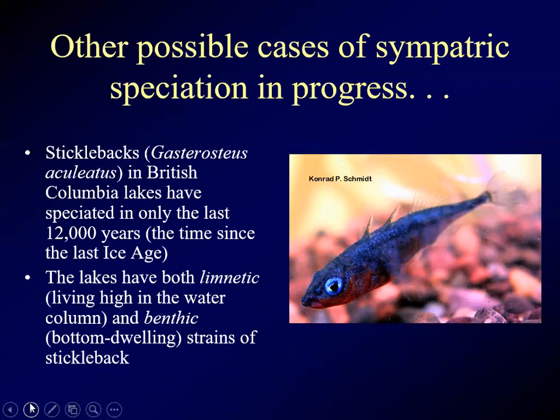Some other studies that began in the 90s have looked at sticklebacks. And this is another case where we've got a pretty good constraint on the time frame for this. I talked about sticklebacks a while back as a great example of sexual selection on traits that are markers of good genes. You might remember that the redder the male's belly, the fewer parasites its offspring develop. Yes, right? Okay, well, these are the same fish, and they've been studied in lakes in British Columbia.